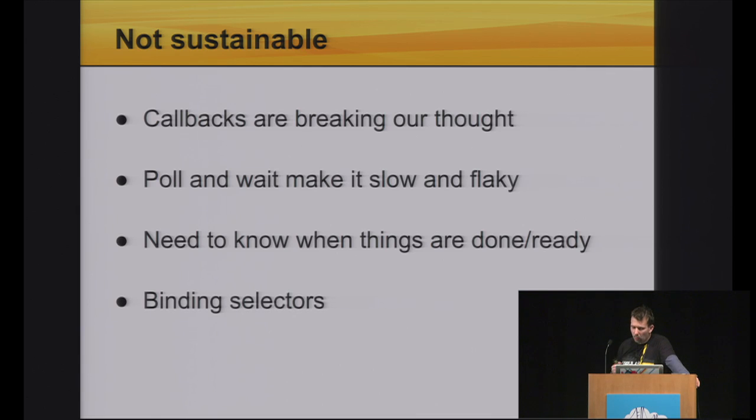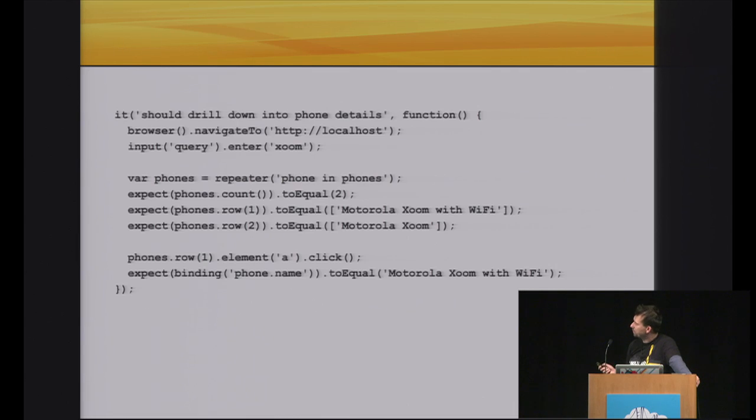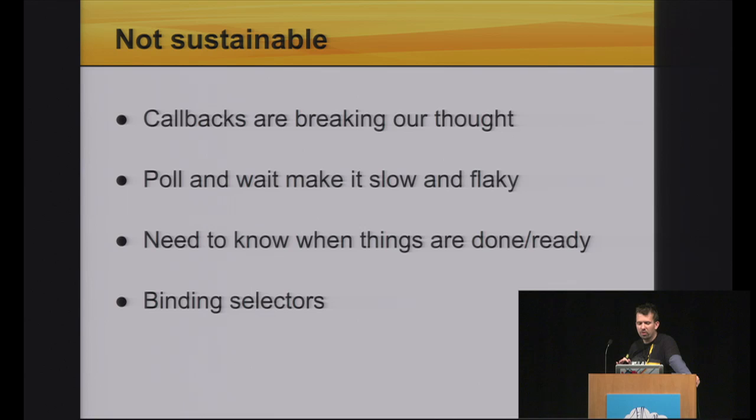And lastly, when we showed you the templates, we had these binding selectors in there, which basically said double curly and said phones.whatever. But when we were trying to assert that the right data went into the template, we had to use CSS selectors. So we had a discontinuity between the thought process we had for writing the templates and the thought process we have to have for writing the unit test. So all of these things together make it very difficult to write large-scale sustainable tests in the raw format. And so we have to have solutions for all these pieces.